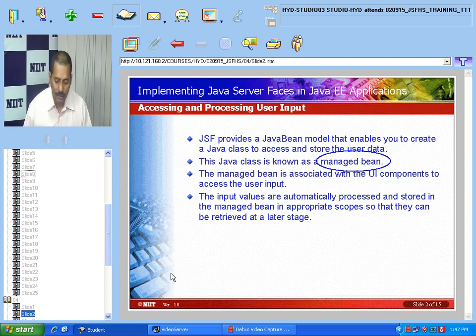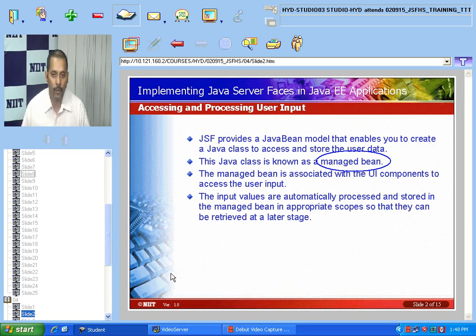So you can think that the managed bean is just like your jsp:useBean concept. The same way you implement that, you can implement here. If you remember, in jsp:useBean we can store the data in a different scope, like session scope or request scope. Similarly, here also in the managed bean we can store the value in different scopes. That is possible as part of your managed bean also.